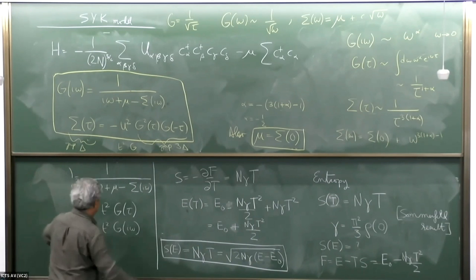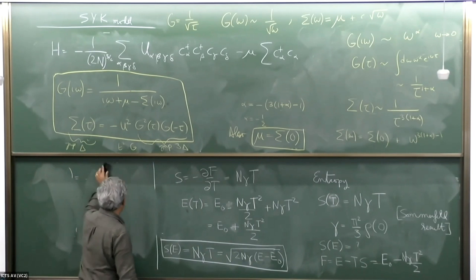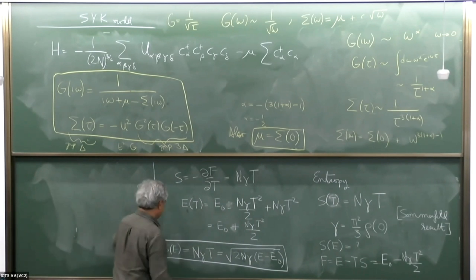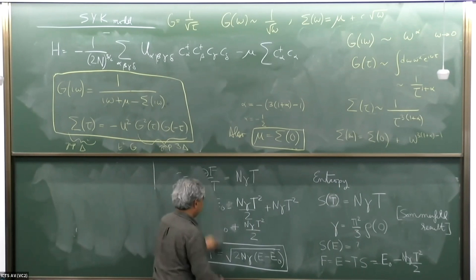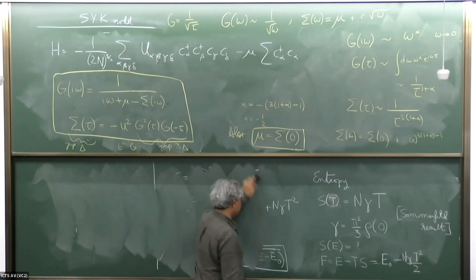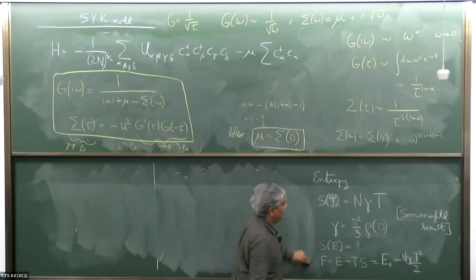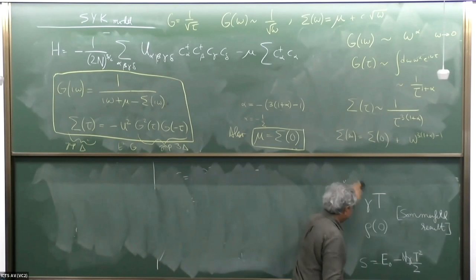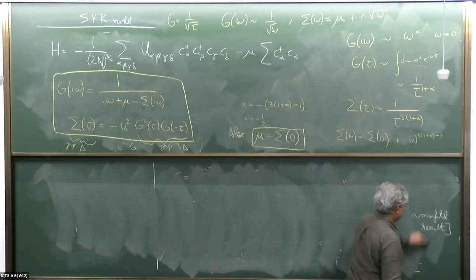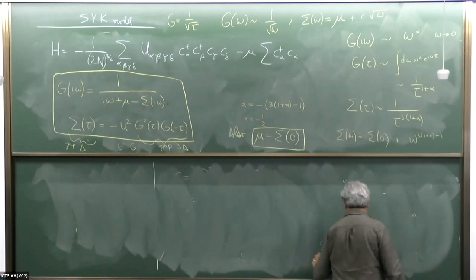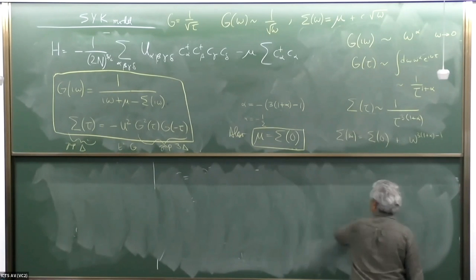All of this is, of course, only for the free fermion system. It's a much harder job to compute the value of gamma now. In fact, as I've already announced, there will be a gamma T correction to the entropy, but computing gamma, well, nobody can do it exactly. It requires some numerical work. It is quite subtle.